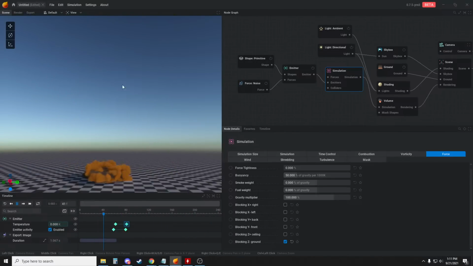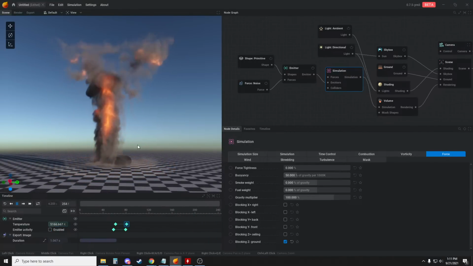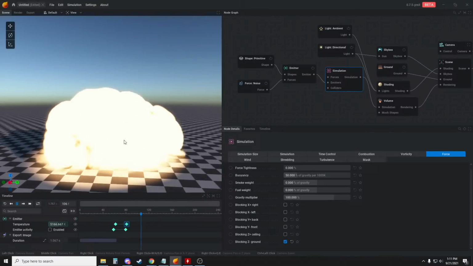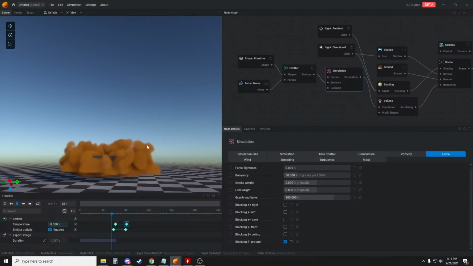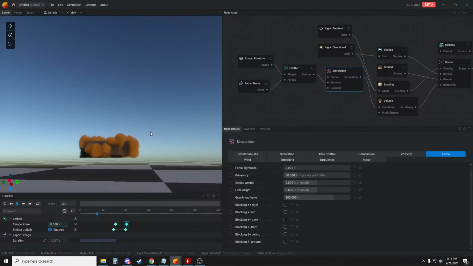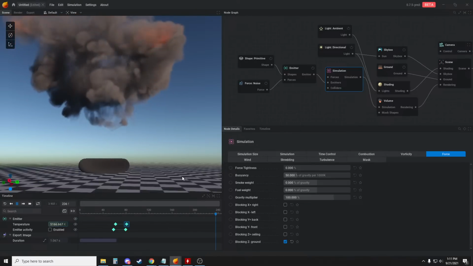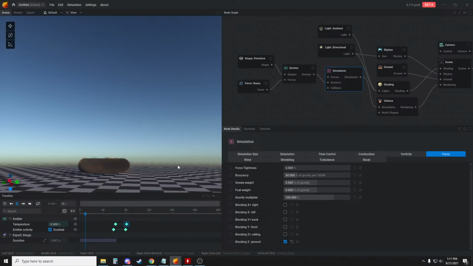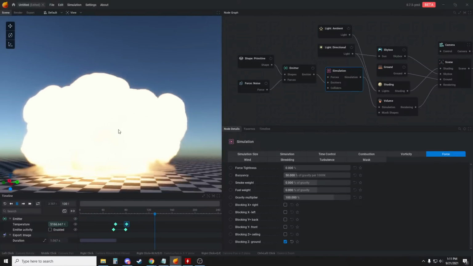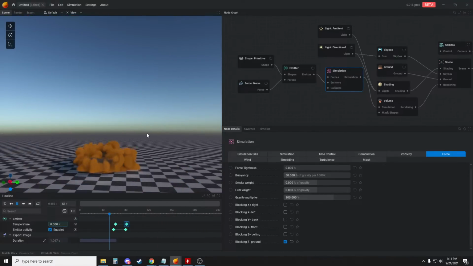You can see now that we're hitting the bounds and stuff, but I'm going to fix that after we fix our shading. So if you want that explosive look and have it so that the explosion travels along the ground instead of just immediately going up, we can see the difference again. If we turn that off, it just kind of goes upwards. So we've got that. So there we go. There's a quick tip for you to create something a bit more explosive by having the ground be a collider.